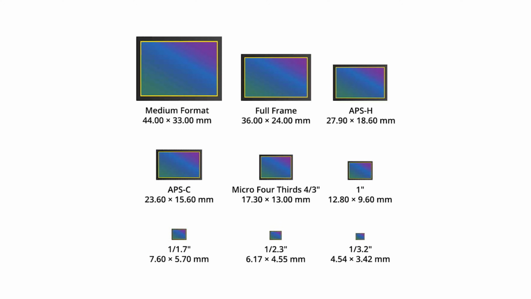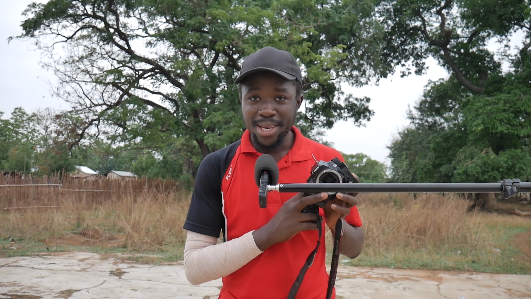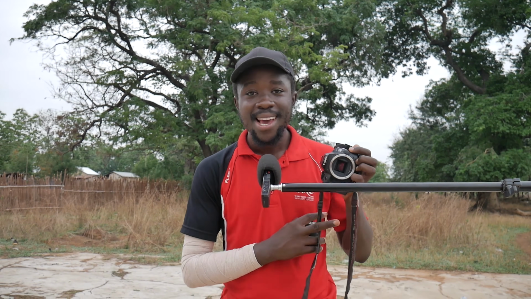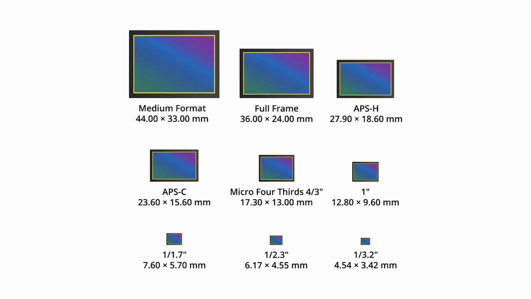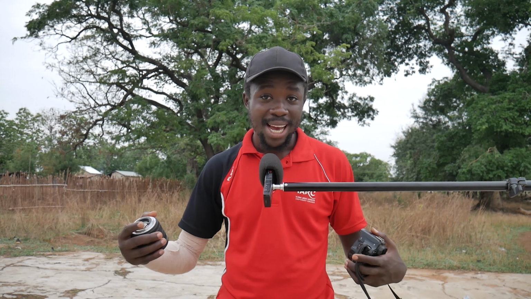You did realize that I said on paper, because trust me, most of the modern APS-C sensors and Micro Four Thirds sensors do wonders. So that's why I said on paper, but in practice these days it's totally different because of how far technology has come. However, to keep this at the basic level, all you need to know is that the larger the sensor, the more light your camera can let in and the more you can have a blur background.